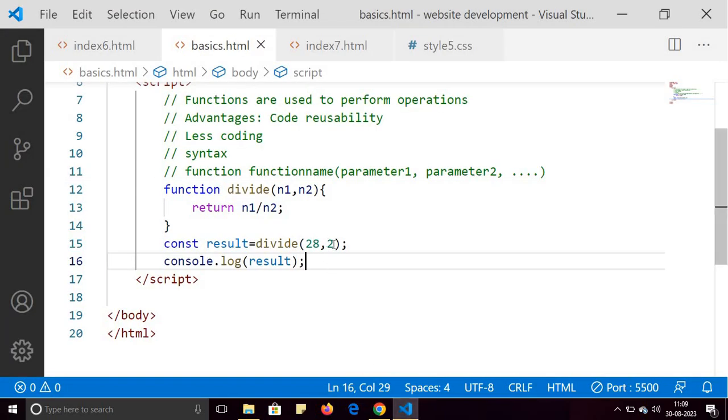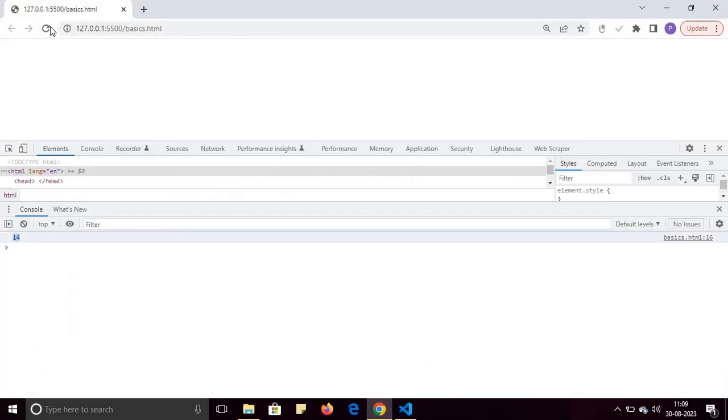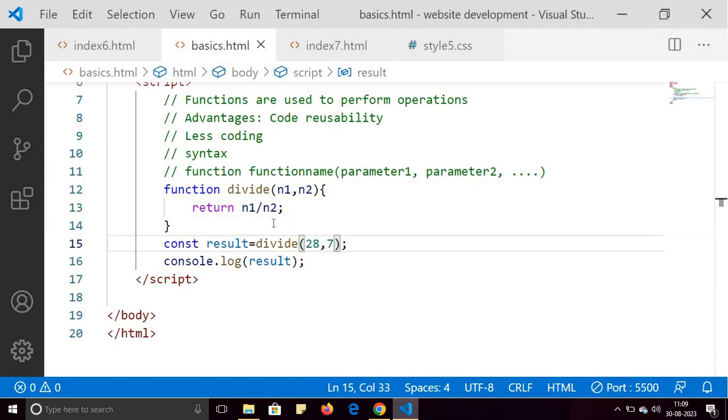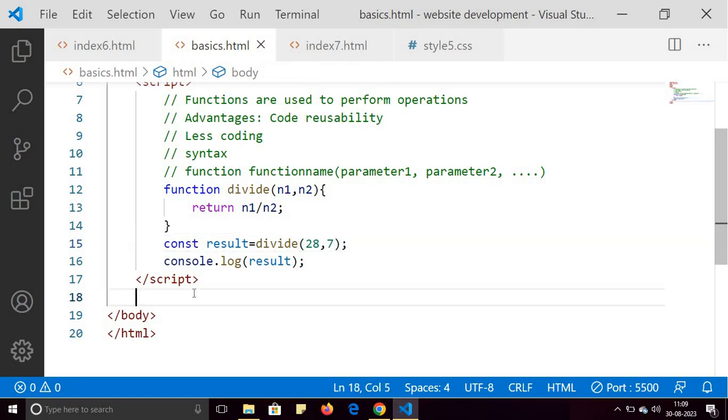Let me change the parameters, save it, go to the console, and you can see the output 4. So this way you can use functions very easily.